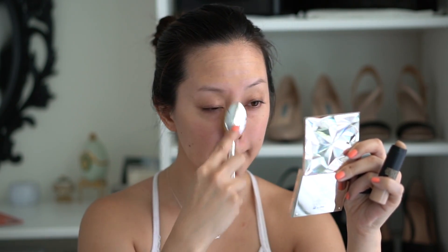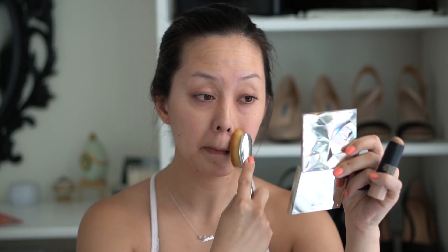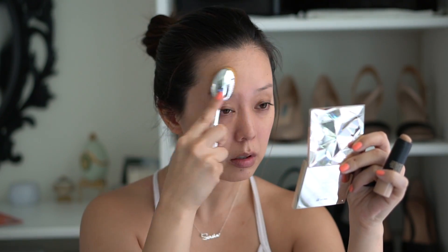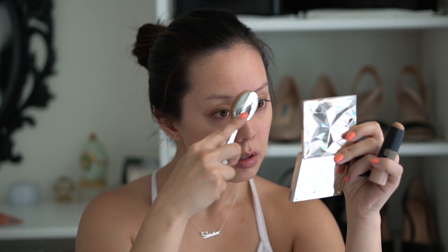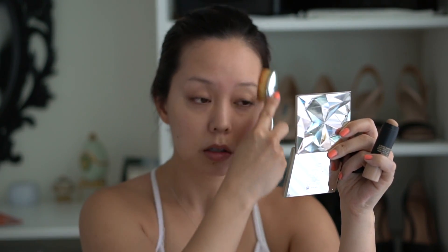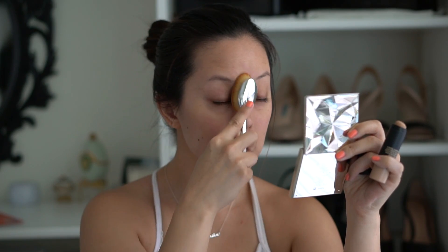This is definitely like a blurring product — it's very forgiving too. I am in the shade Medium 4; if you were a little bit darker or a little bit lighter, you can get away with it because it does kind of just morph into your skin. You can blend this in with your fingertips; I actually like using my Artiste brush in Oval 7, which makes it a little easier to blend in. I tend to be very rough with my fingers, so sometimes it's better to use a brush, but this is really nice — I really enjoyed it.